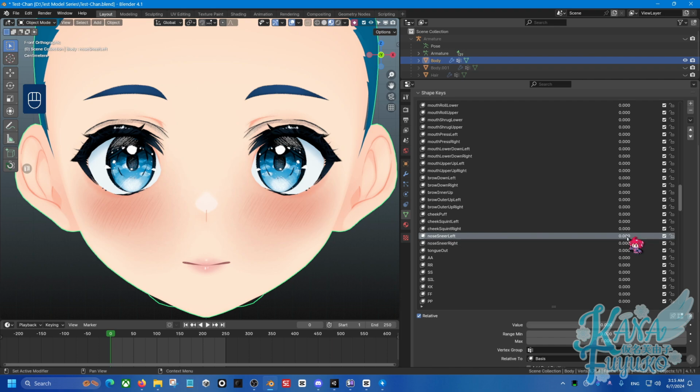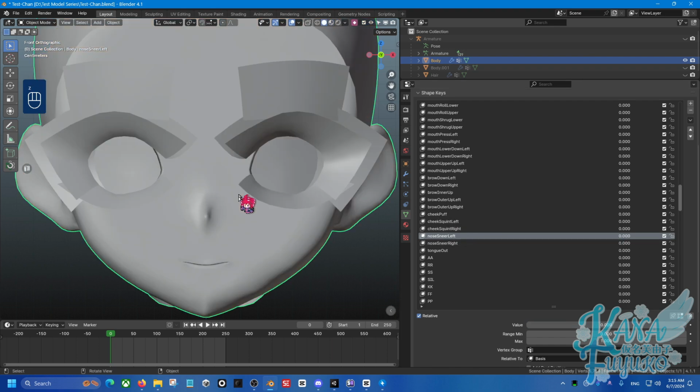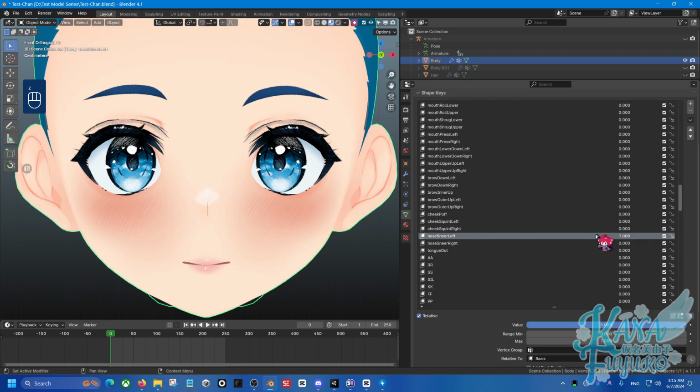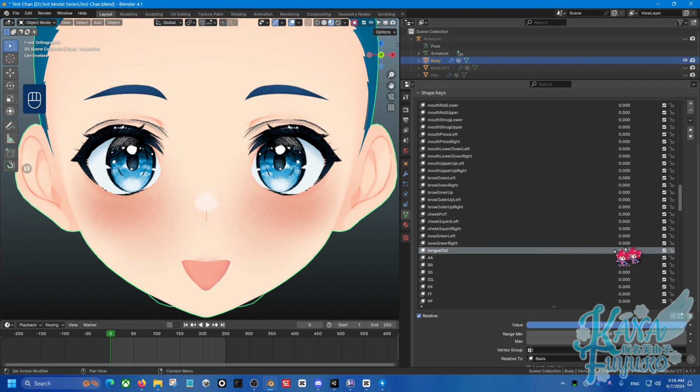And then nose sneer left, pretty much it's moving the nose upward, but this is also inspired by HANA Tool regarding the eyebrow, because the way HANA Tool works is that it will move the eyebrow a little down but not the nose itself, actually. So this can be nice if, let's say, you're having allergies and your nose flares up, that's pretty much what these are supposed to do. They're supposed to flare up your nose, and sometimes your eyebrows can also flare too, so it just adds extra detail. And then last but not least, the tongue out. There you go, tongue out.